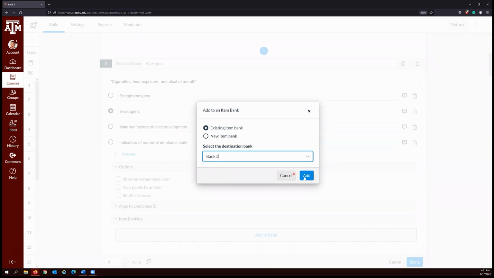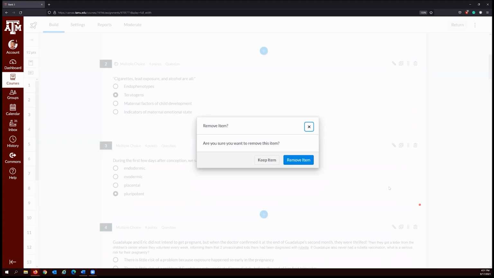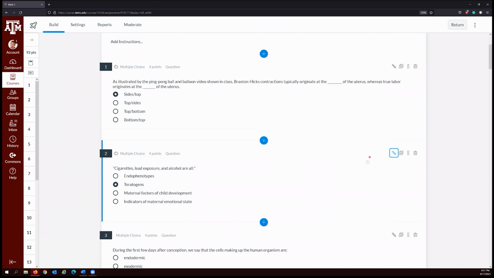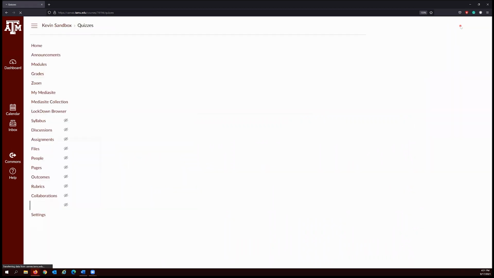I'm going to choose bank 3 and click add and click done. Keep the item, and that's it. Once you're done, you can click return to go back to your quizzes main menu.